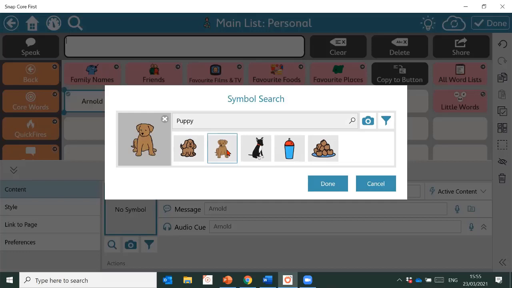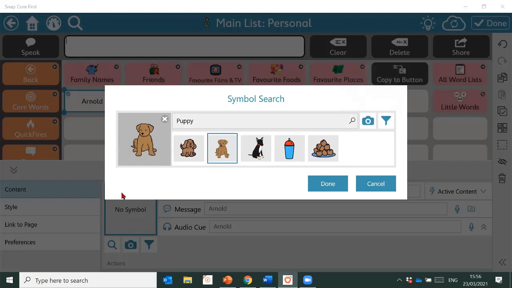The other thing that I can do instead of using a symbol is I can come over here to where I've got this little camera and I could do two things. I can either take a photograph of something here and now, so it might be a person or a place, using my device, my iPad or my Indi or whatever device that I'm using. Or I can bring in a photo from my device that may be something that I've got saved on there.